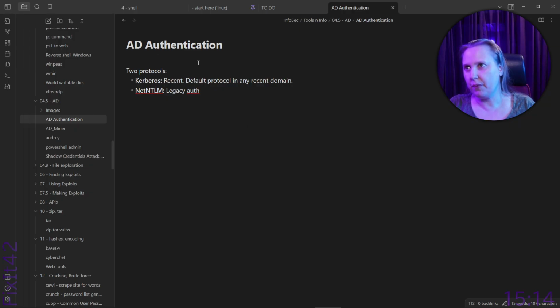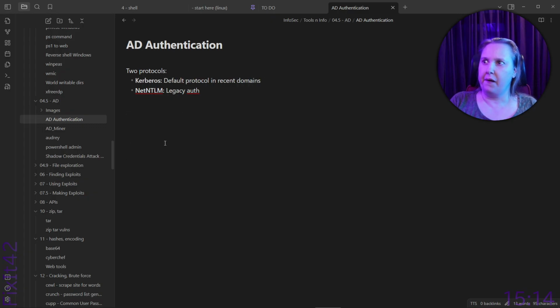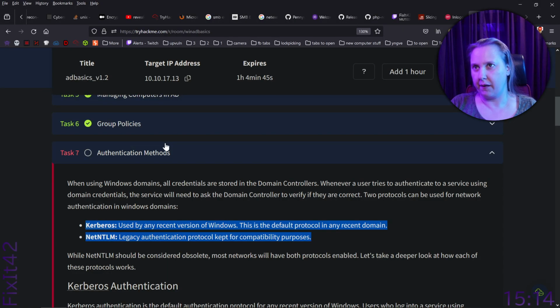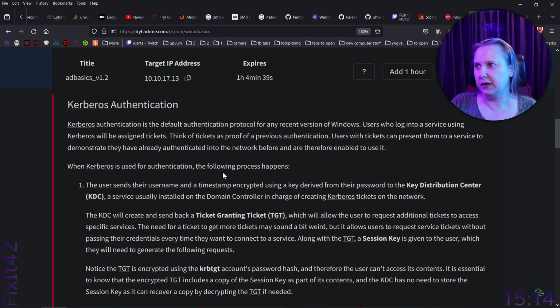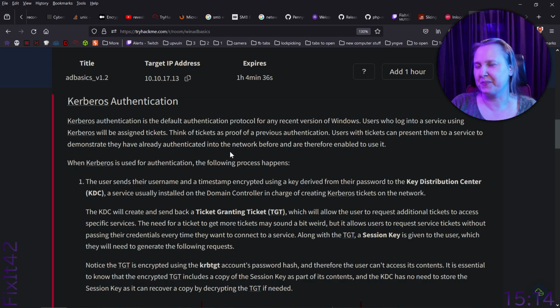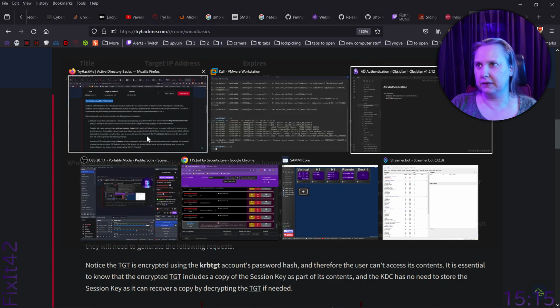So, whatever, skip this too. Well, NetNTLM should be considered obsolete. Yeah. Should be obsolete. So, Kerberos. There.